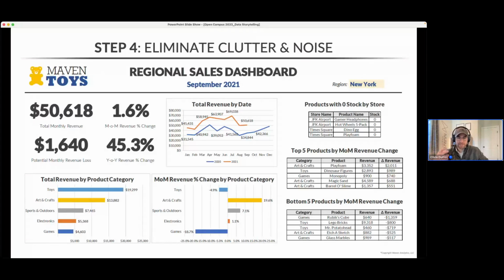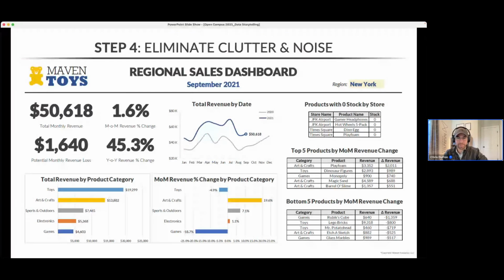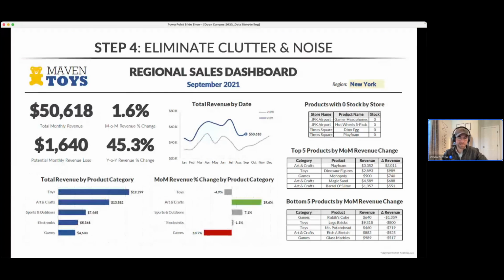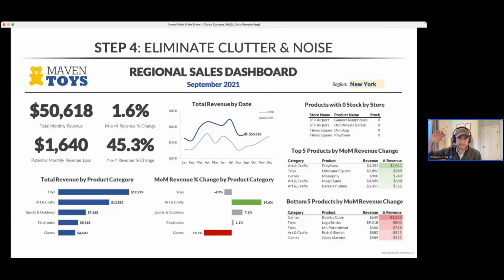And this is a little bit of a mix of art and science, but this is where we can do things like get rid of extra grid lines and data labels, like so. We can simplify colors, remove chart borders and backgrounds and extra legends. We can get rid of ink on the page with things like matrices and tables. We don't need grid lines and cell dividers. We can use some conditional formats to really draw attention to the columns that matter, like percent change or revenue change. And then we can use color again with those KPI cards to really draw attention to what matters to our stakeholders. So step 4, that process of eliminating clutter and noise, had a huge impact on readability.